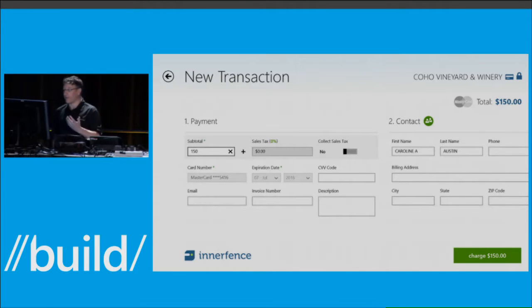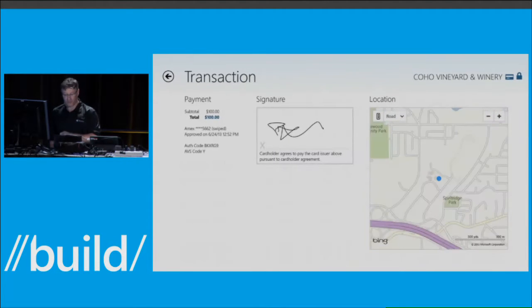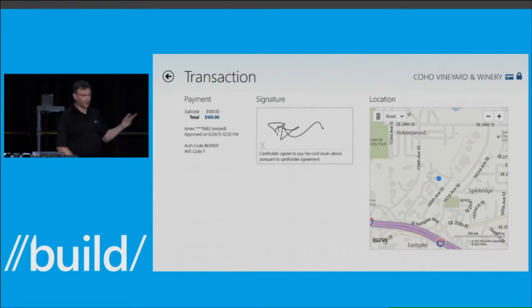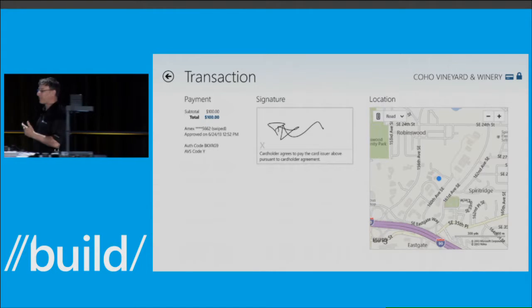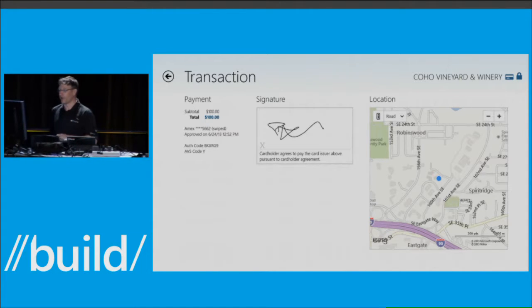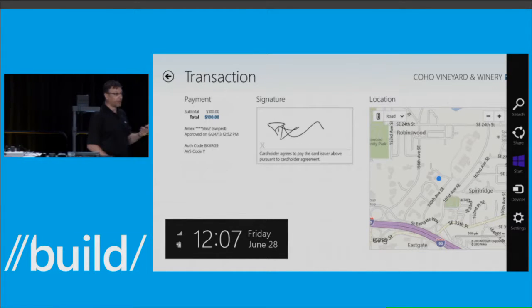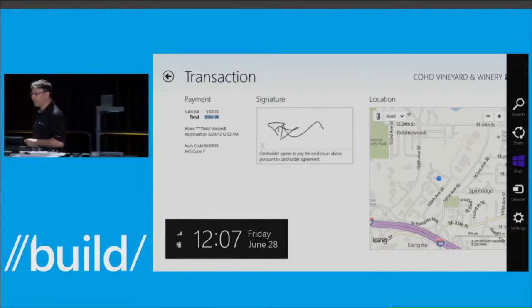well. So rather than charging this transaction, what I'm going to do is go back, open a transaction that's already occurred, and what we can see here is that based on location, the location here is actually the Microsoft Advanta campus. The signature that was captured as part of this transaction, the total for this transaction, all really cool. But you also have the ability, once you've completed a transaction, to hit share and then directly share or send an email to the customer with their complete transaction records. So they get their receipt sent to them as part of that transaction. So that's kind of cool.